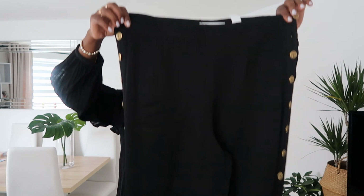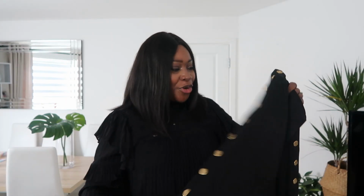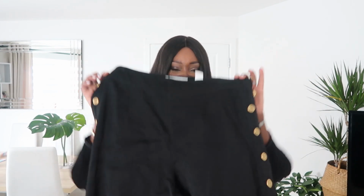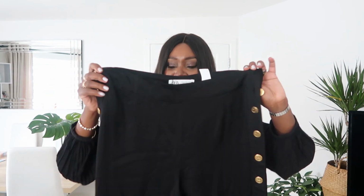So I got these black trousers. What I like about these trousers, they're nice and heavy, they've got good hang, they've got these gorgeous gold buttons. I love a gold and black look. But I'll show you them on. I feel like they fit a little bit short on me, and I didn't realise how wide legged they are, so I'm not actually sure what these trousers are meant to be doing. But I just thought this with a black polo neck, black blazer, even, I've got a black cropped & Other Stories trench, nice Donatella Versace vibes there. I love just black and gold, and I feel like that could be a good look.